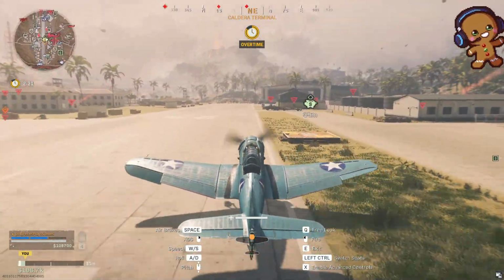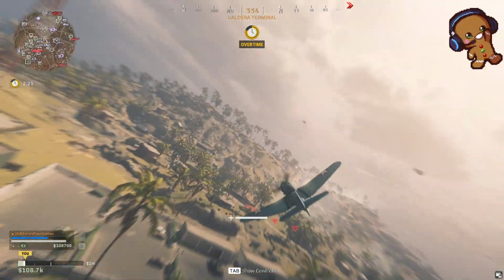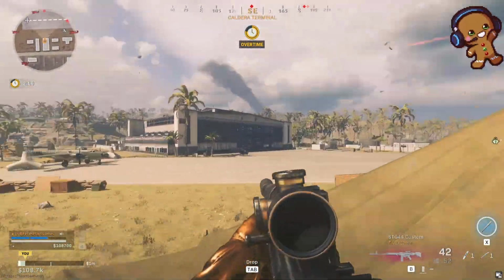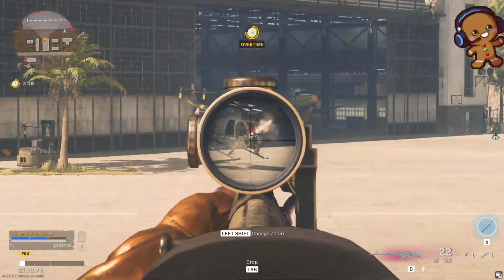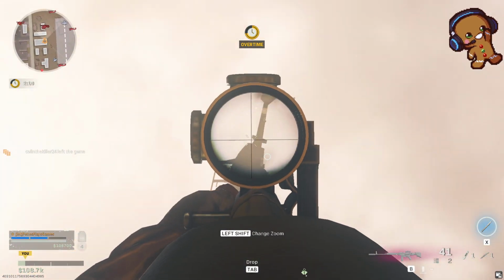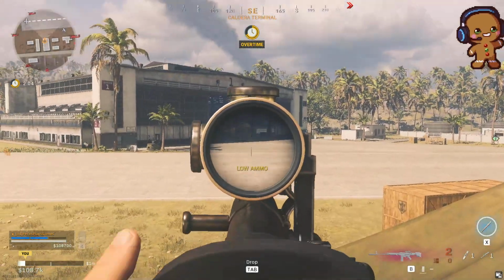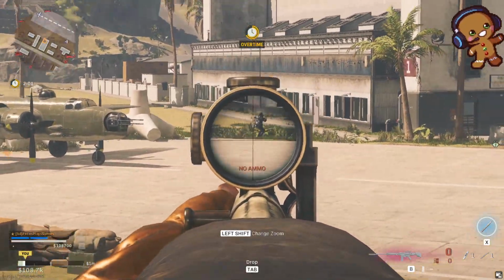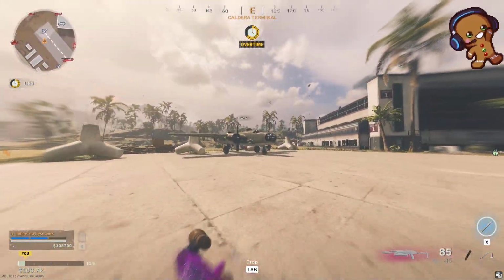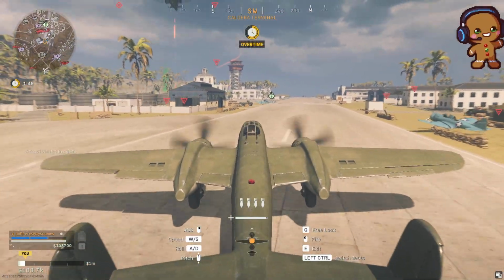Go, go, go! Right, I'm gonna try to dive bomb someone. Oh, yeah, I'm gonna actually try to get some things done with my gun, because I know that's what people are wanting. So I'm gonna take the bomber. I've never been good at flying.